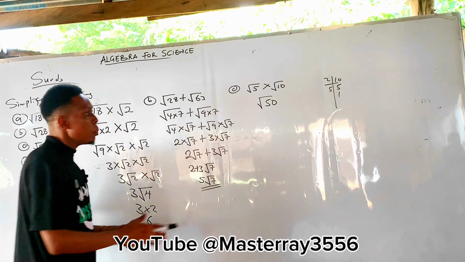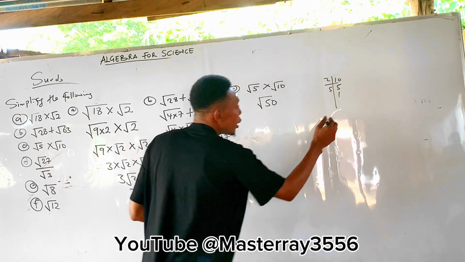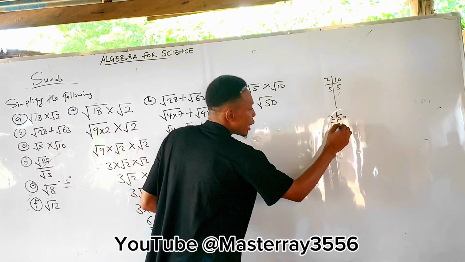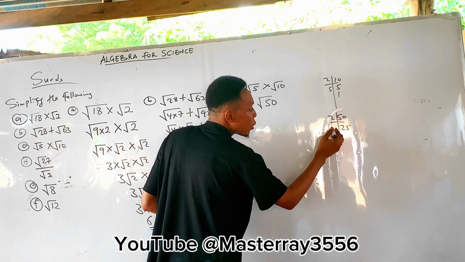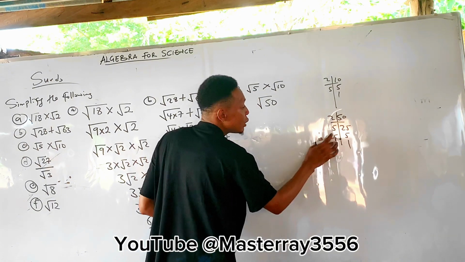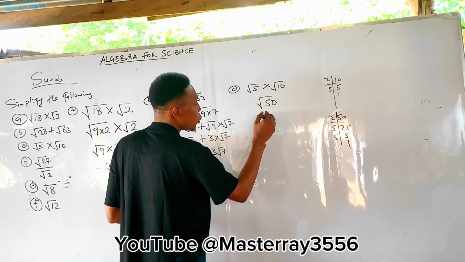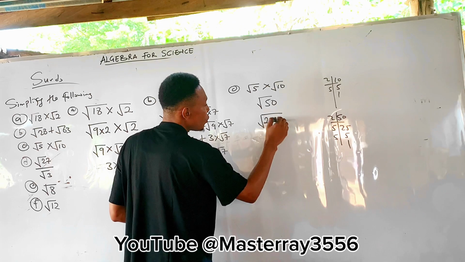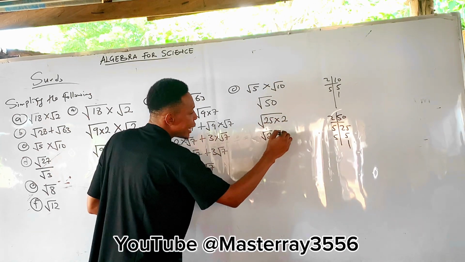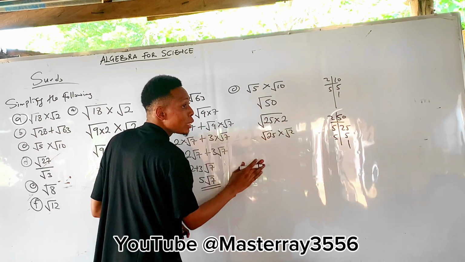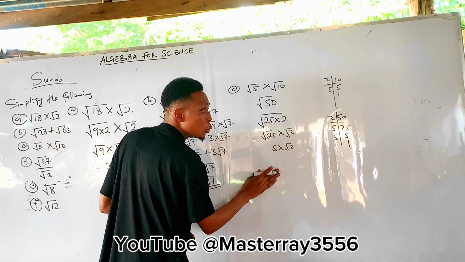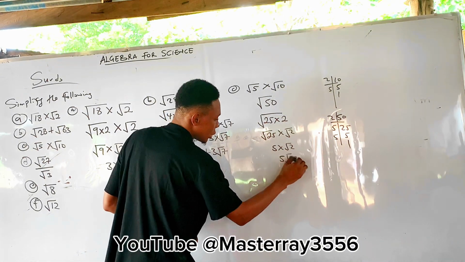Okay? But coming back to this now, we now look for the LCM of 50. 2 going into 50 is 25. Can 2 go? No. 5 can go. 5 goes there, 5. 5 there, 1. This 5 times 5 is 25. That is 25 times 2. So this 18 has root 25 times root 2. What is the square root of 25? 5. That is 5 times root 2. Is it not? 5 times root 2 is 5 root 2. That's good.